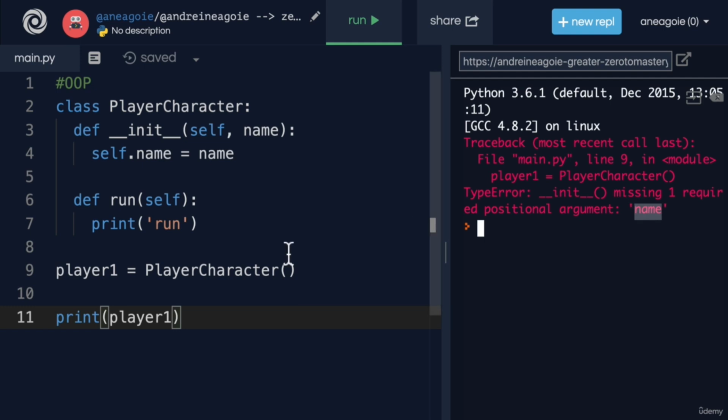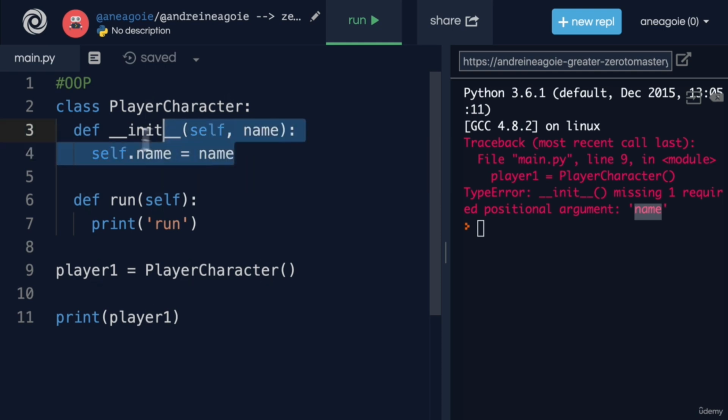All right, let's take a break here and see what is happening. You see, this init method is a special method. You see the two underlines here? This is called a dunder method or a magic method, and we're going to have a video specifically about this. But when we're building a class, you usually see this at the top. And this is what's often called a constructor method or an init method.